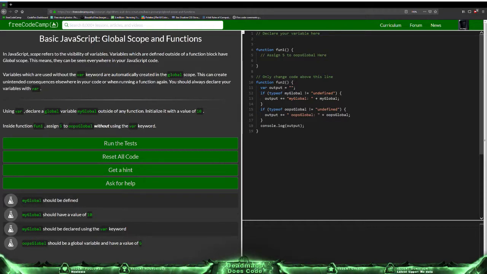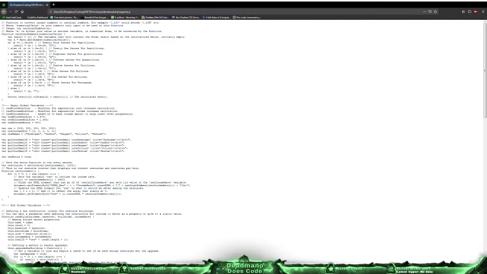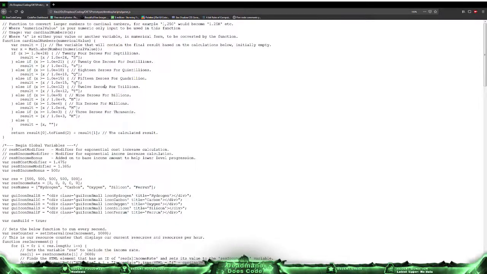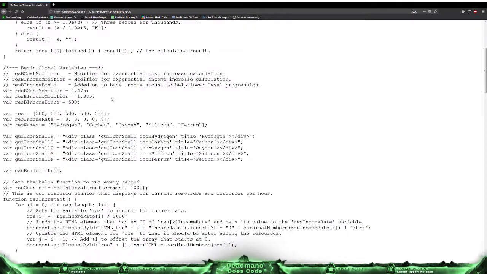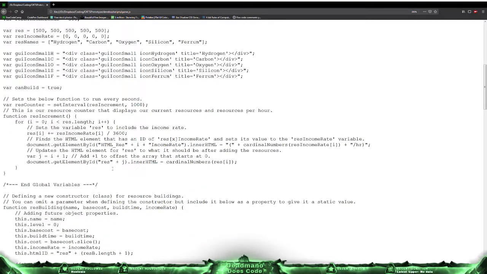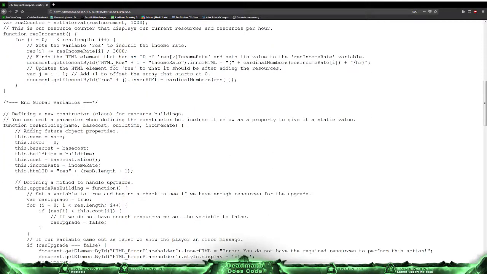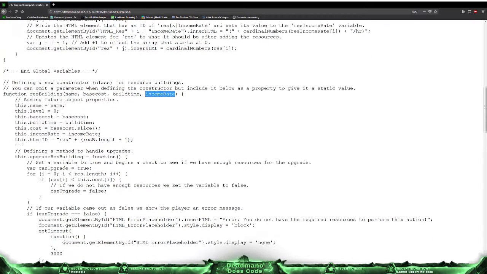So can you guys help me understand something then? Over here, this is my script for my little game that I had. And don't judge me because this was when I basically knew nothing. I did function resource building, and it takes 4 parameters: the name of the building, the base cost for the building, how long it takes to build, and the income rate of the building.